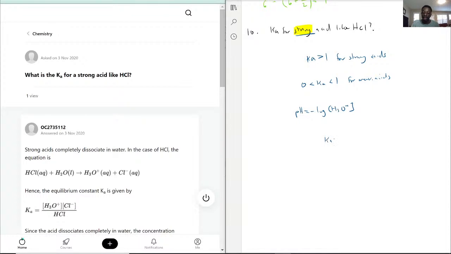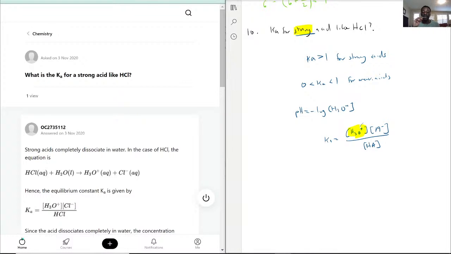Ka is equal to products over reactants. So it'd be H3O plus the conjugate base, in this case for HCl the Cl minus, over the conjugate acid, the HA, which would be the HCl. But we don't need to use this, because this formula is typically used to find the concentration of the hydronium, so we can find our acid. If we can see from the fact that it's a strong acid that it dissociates 1 to 1, we don't need to mess with the Ka formula and solve with quadratic equations and stuff.